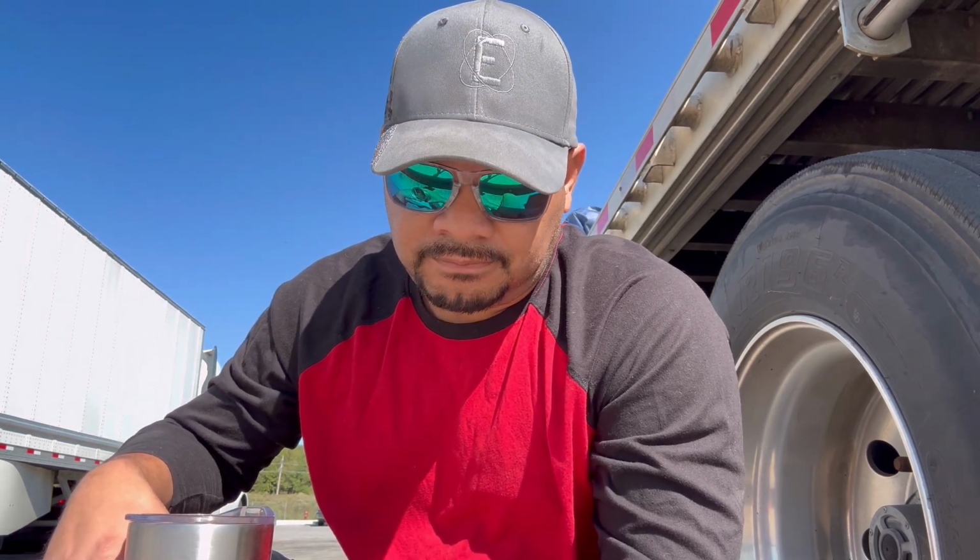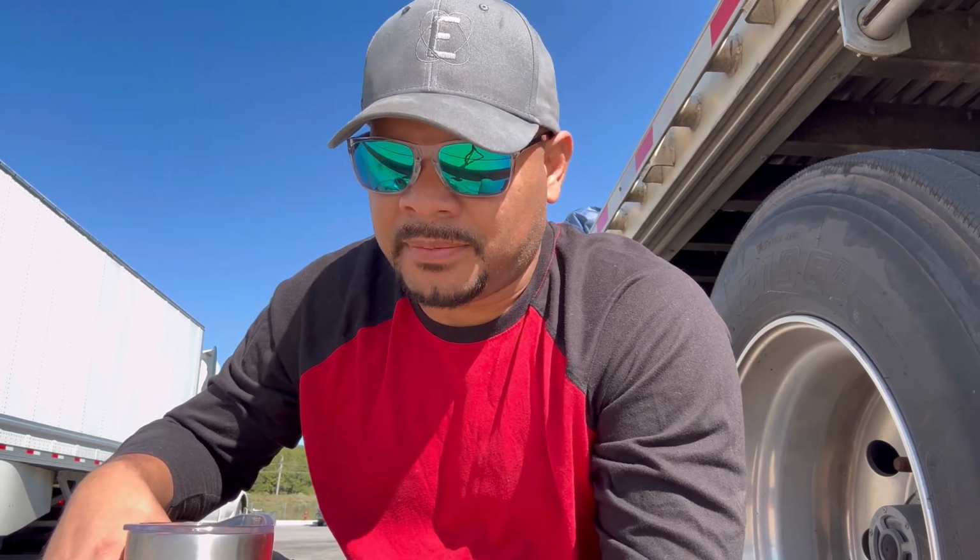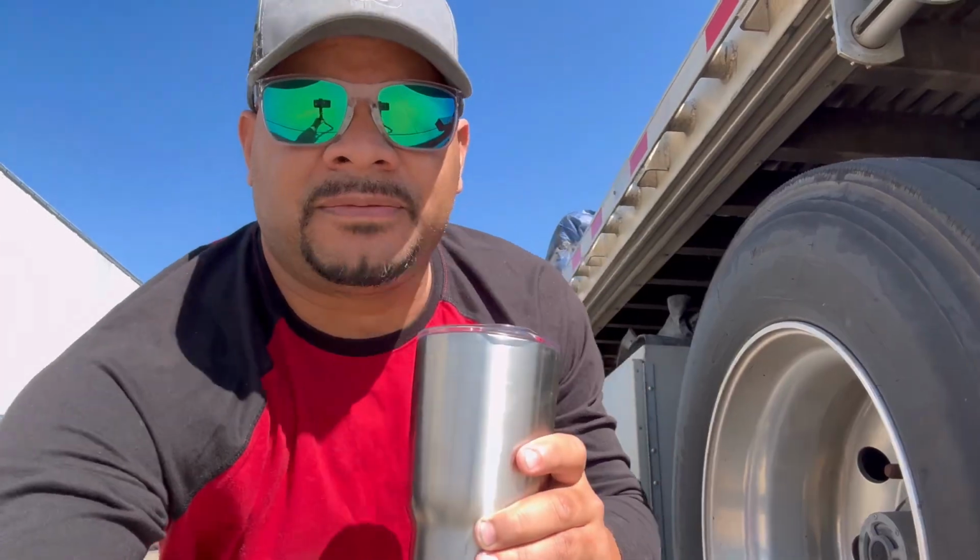Number one, I like trucking. I like being on the road. I like it and I don't like it. I don't like the fact that it takes me away from home, but I like driving. That's why I got into trucking last minute, because I knew I was going to like the industry. I wish I would have done it earlier, for sure. Financially and experience-wise, I would have been way better off by this time. But it is what it is. I raised my kids, made those decisions. But I like the driving part and seeing different things, being out in the open. That's one thing I like about trucking, why I got into it. So let's get back on the road.